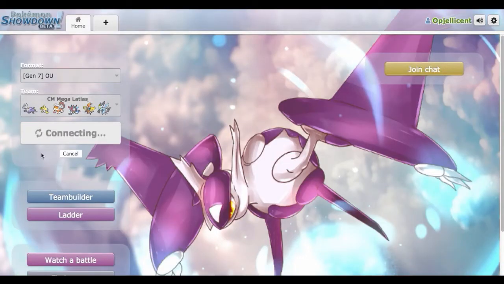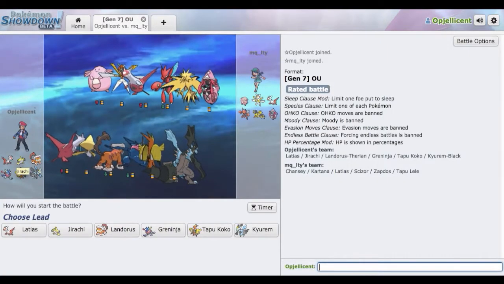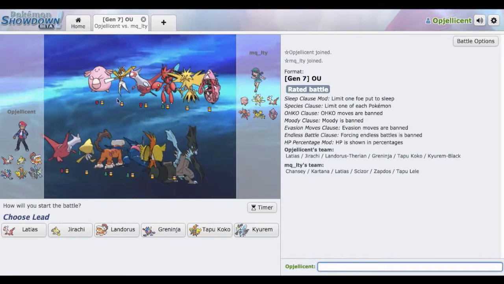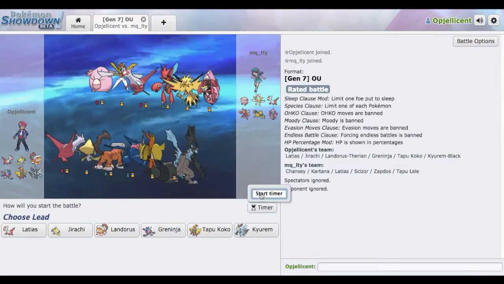Shift Gear Magearna, kind of a threat. I should have kept my Jirachi healthy, but that's fine. I mean, I should have overlooked that. But this is cool because we can deal with the Chansey with several mons, such as Kyurem. If we were sub Kyurem, this would be cool because we could sub on the Chansey with our really fat HP stat. But it's fine.